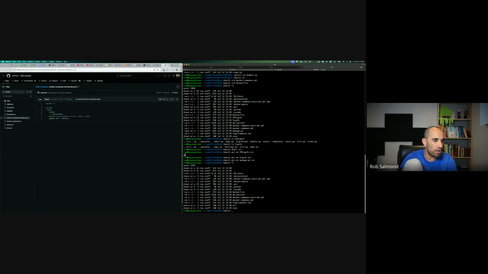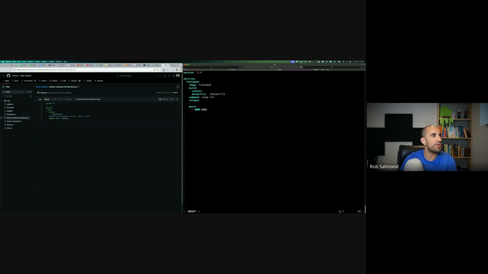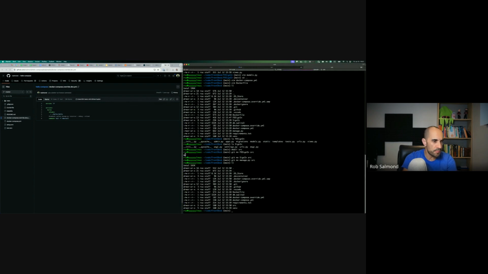Okay, I'm going to put all of the Python code under a subdirectory. And I'm going to do that because I want to be able to mount it all. So it's going to be like /source. We'll just put it at the root of the project. And we're going to just add a Dockerfile in there.